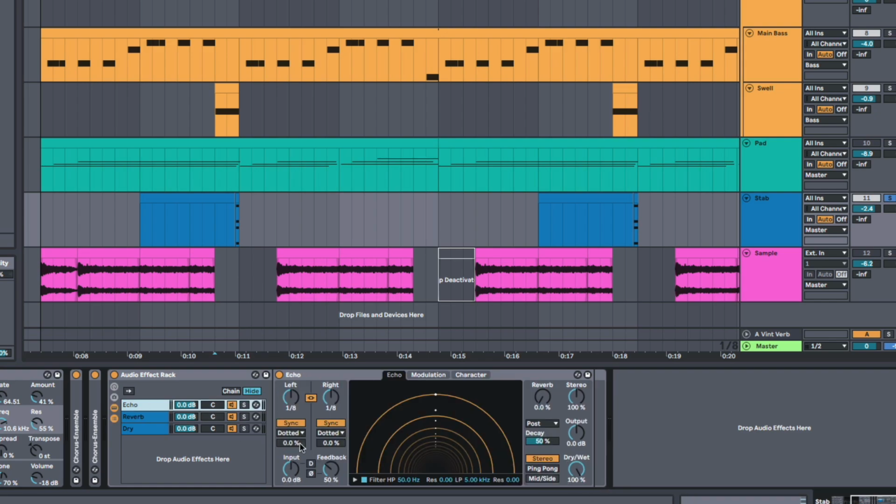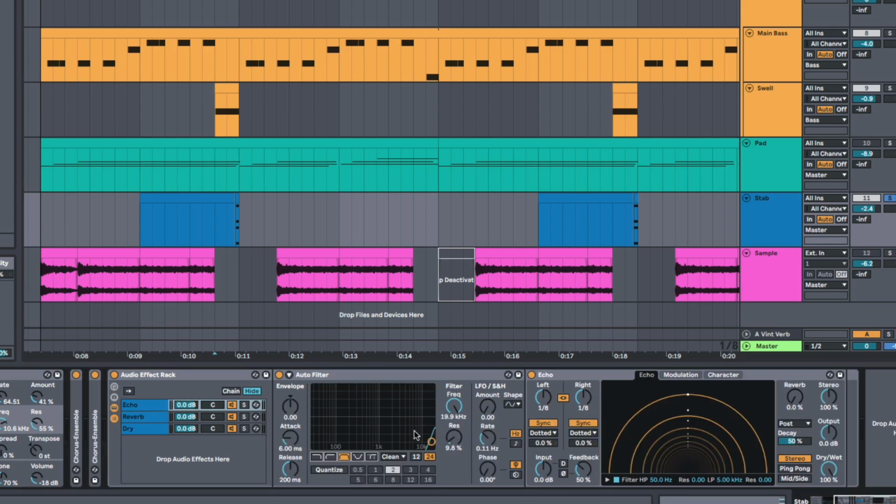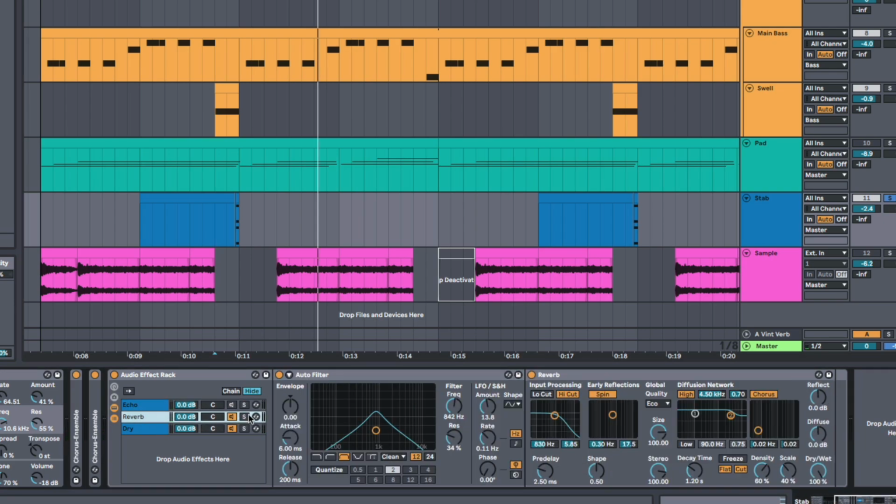And the thing that I love to do is to go grab an auto filter, chuck it onto bandpass mode and put it in the middle and just turn this LFO amount up. And what this is going to do is it's going to pan around like this, and then you'll hear the echo and the reverb modulate and change. So we can copy this and chuck it onto the reverb chain as well. So I'm just going to have a listen to the reverb chain here.